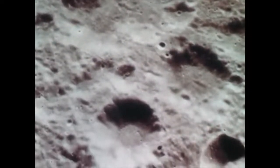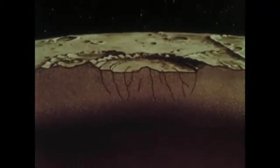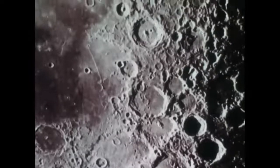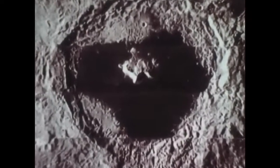The moon's highlands are probably the battered remains of the original crust. This crust must have been formed in the first 100 or 200 million years of the moon's existence. Meteoroids, some of enormous size, bombarded the moon from the very beginning. The heavy bombardment continued for several hundred million years. Then it died away very rapidly, and a new phase in the moon's history began.